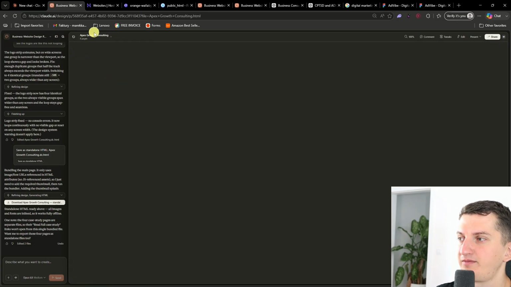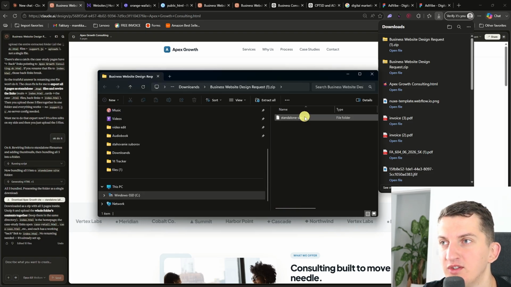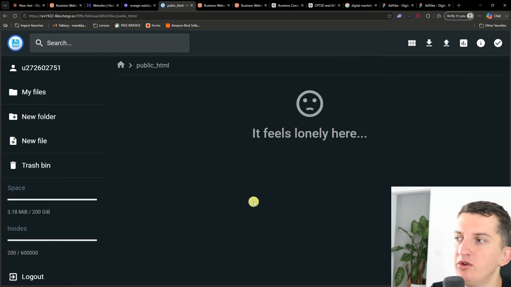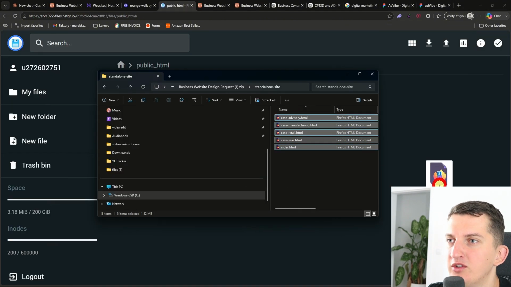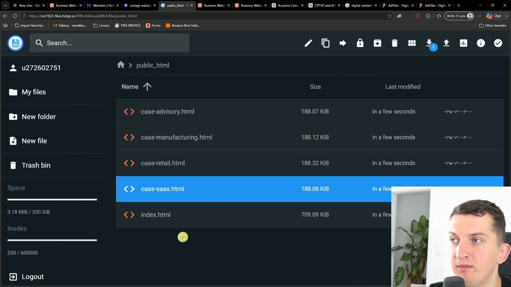So let's do that. I was messaging with Claude to have also the pages there. So it did for me. This is something that you can do, that if you want to have multiple pages, you can tell Claude to make it for you. Now I'm going to upload and see if it's going to work out. It already renamed the file to index.html, the main one, but also it added all the other pages that are linking to it. So I got it.